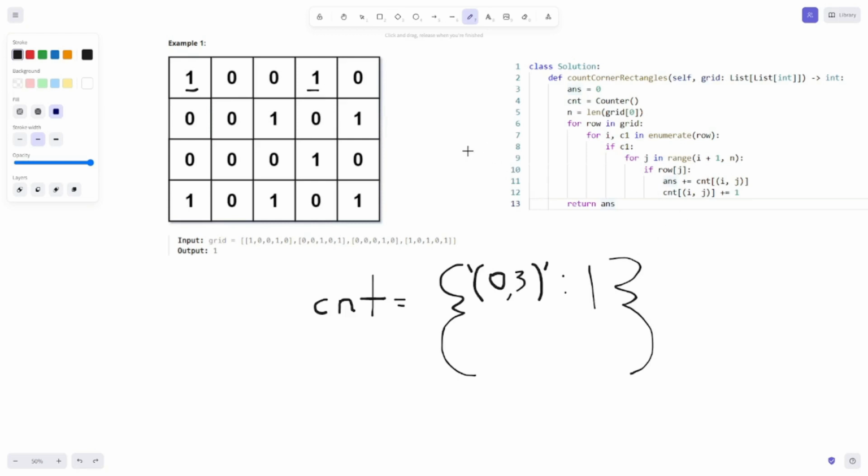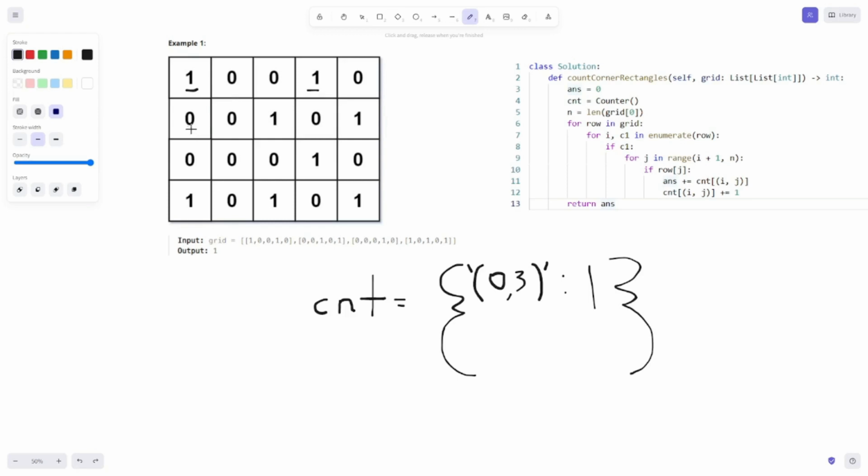Then if we once more find that there is a row with 0, 3, the counter would be 1, so answer would be incremented by 1, and then the counter would become 2 afterward. But that is not the case for this example. Let's just loop to the next row.